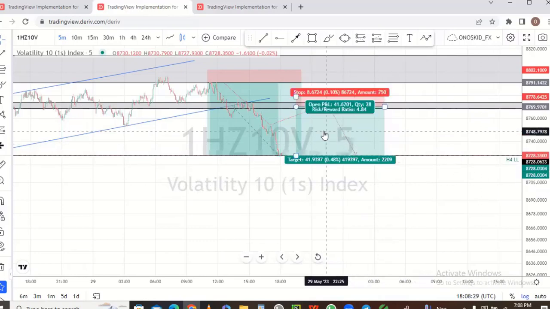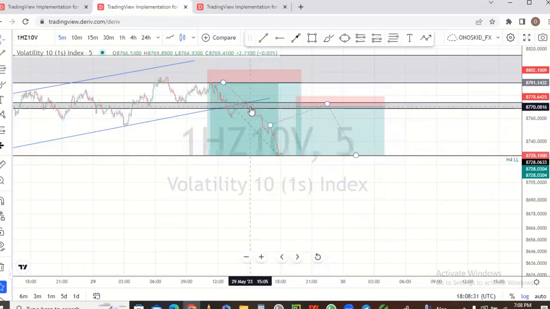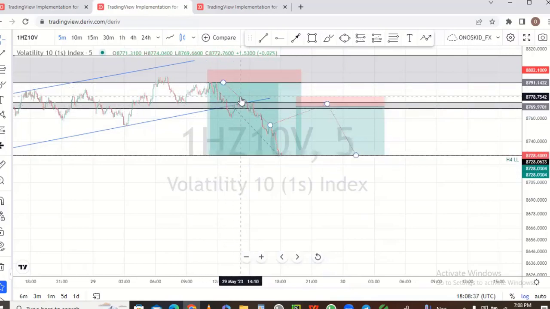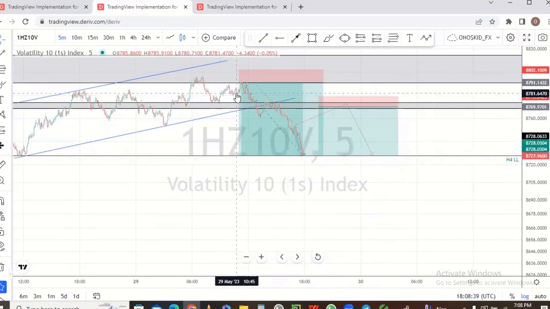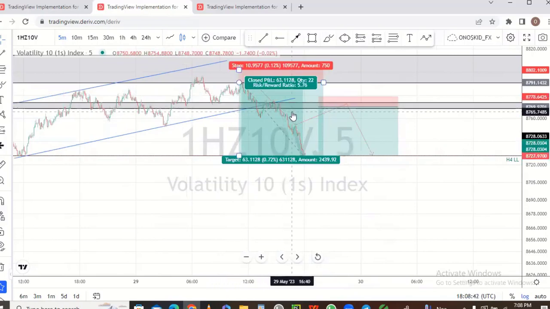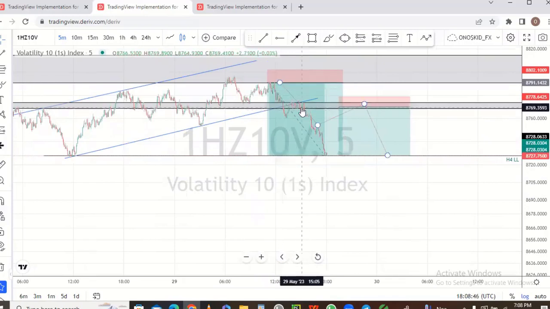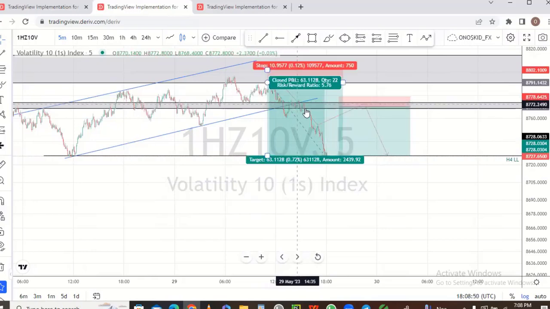After that, I was still able to spot another entry and stack another position here. I opened a few positions here after the breakout, because I had my confirmation. So I'm confident enough to go into the market with my calculated risk level. After this rejection candle, I was able to make another entry, and that was how I had the trade down to TP.